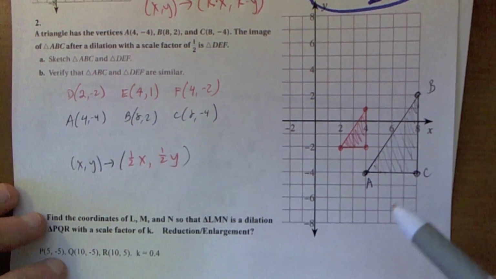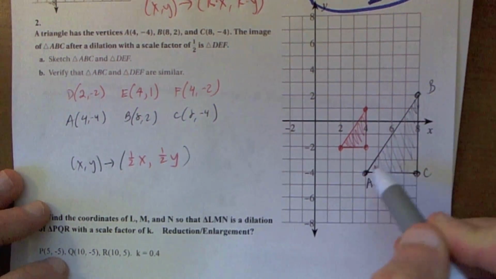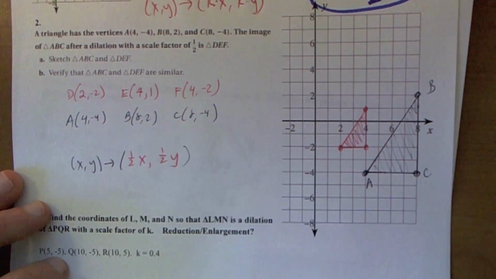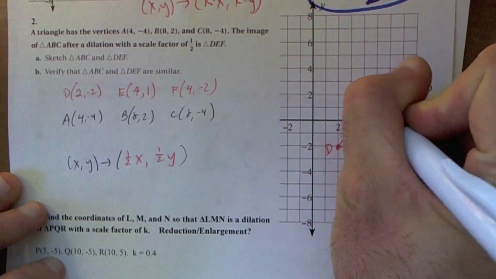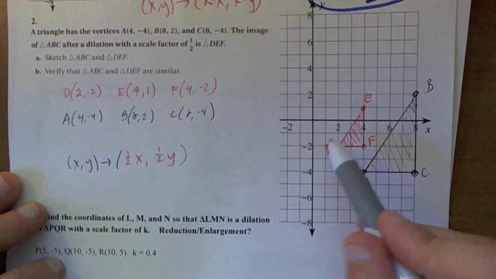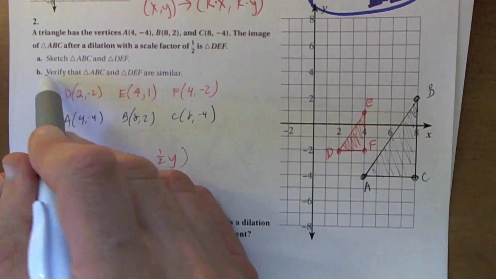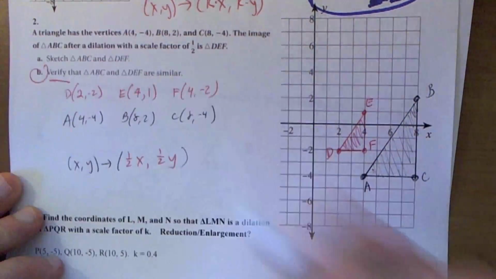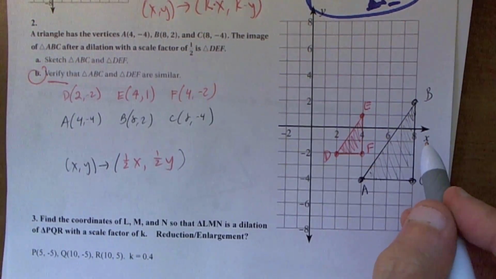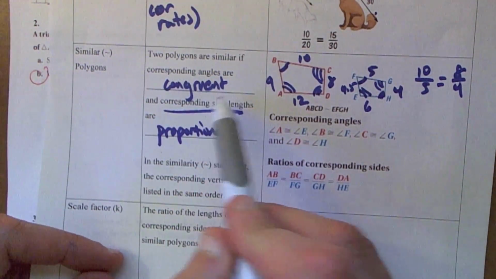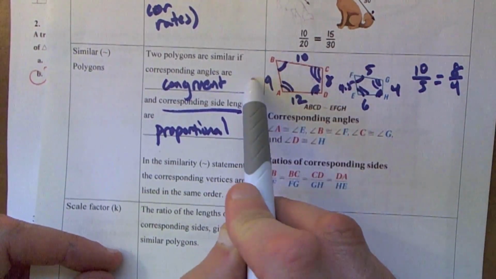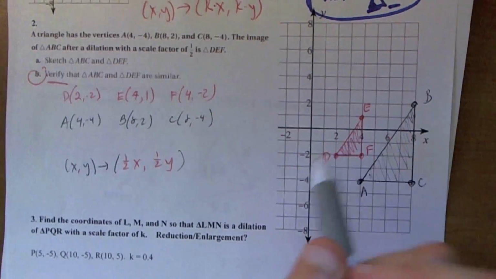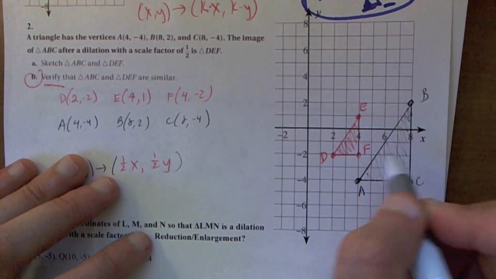All right, so hopefully you've done this and you've seen we've taken this original ABC figure and we have reduced it to form DEF. Hopefully we're able to do that from chapter 9. Now the second part is, how do I verify that they are similar? We'll do more of this in a second, but the definition is they're similar if the angles are congruent and the sides are proportional. This to this is the same as this to this, the same as this to this. In other words, they're all dilated by the same scale factor.